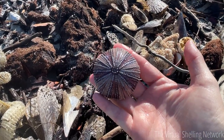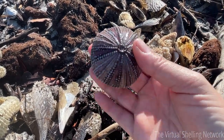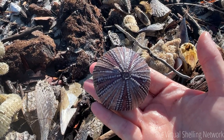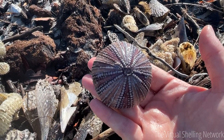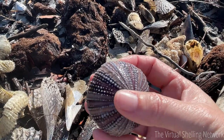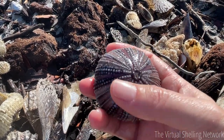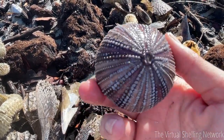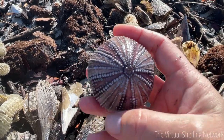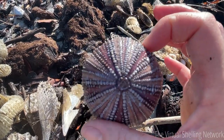All right, so here is your urchin all cleaned up. No more spines, completely empty. So this is gonna be a beautiful specimen. If you bleach this, it will either turn a very, very light purple, a light pink, or even sometimes sort of white. They are really pretty if you bleach them, but just know that it will change the natural color of your sea urchin. The other thing is once it's completely dry, you can coat it in Mod Podge, or you can coat it in clear Elmer's glue or white Elmer's glue, and that'll help preserve it and make it a little bit more sturdy and not as fragile. So that's kind of a tip for you guys for preserving your sea urchins.